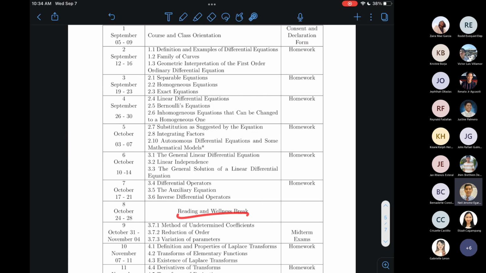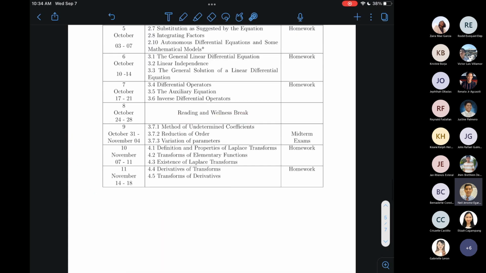We'll have the reading break. And then right after the reading break, you need to go to the campus to take the midterm exam. It will happen in week number 9, October 31st and November 4th. So, pina-finalize pa namin, naghahanap pa kami ng room kung saan tayo pwedeng mag-exam. Pero for sure, it would be between October 31st and November 4th. Sasabihin ko within the month kung kailan yung mismong exam. Alright? Para makapagplano kayo ng maaga at makapag-arrange ng pagpunta sa campus.